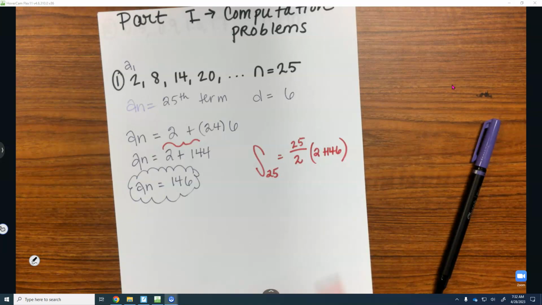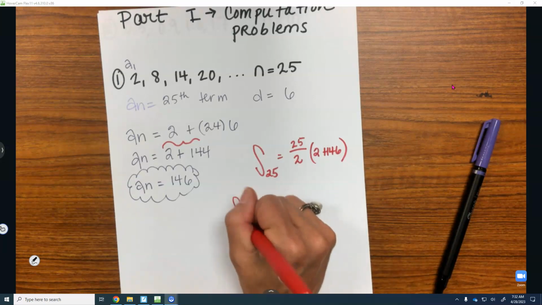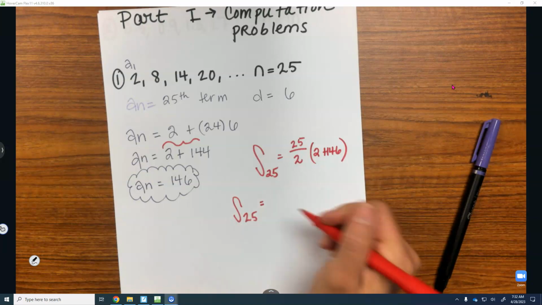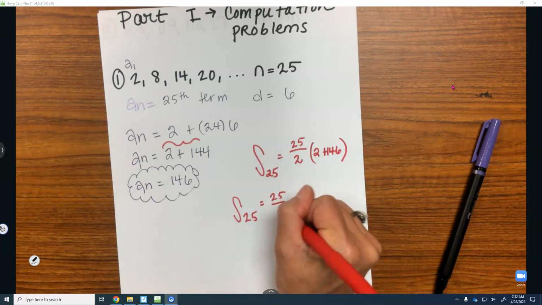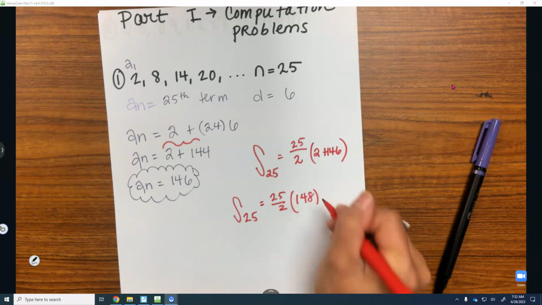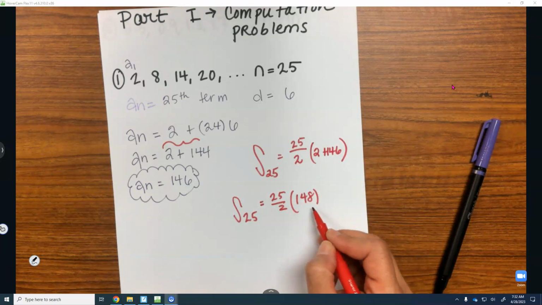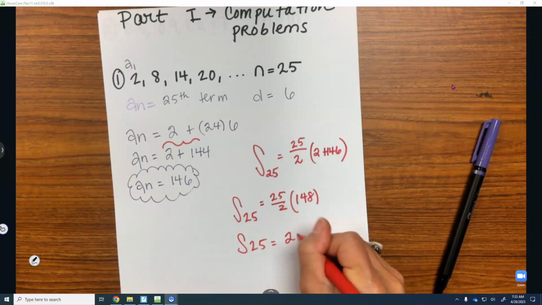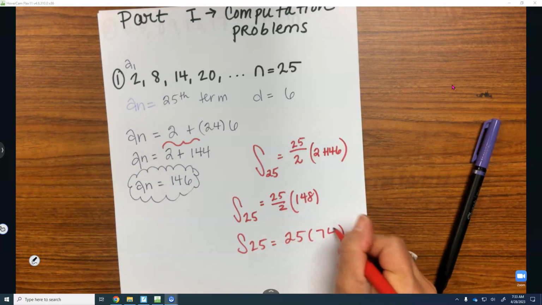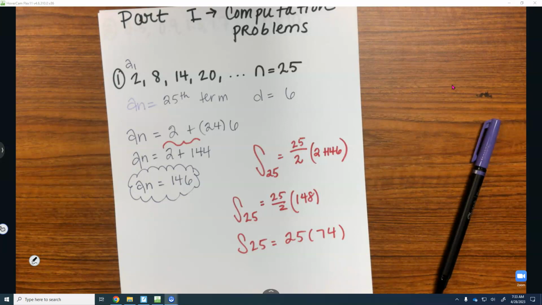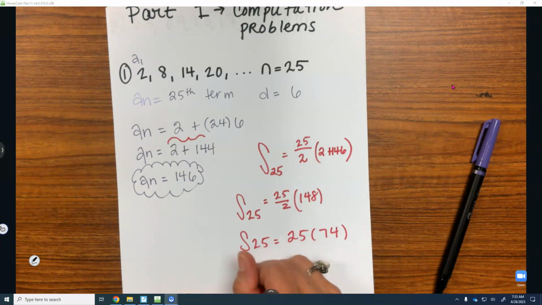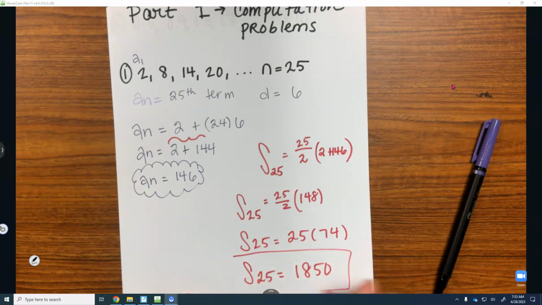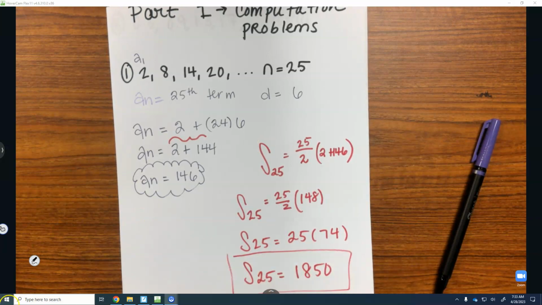And then we're just going to do the math, and that's going to be the answer. So seriously, guys, it's just plugging in a formula. And I'm up here without a calculator. Let's see how far I can take this. 2 will go into 148. So this is going to be 25 times 74. What'd you guys get for your answer? 1850? Okay, good. So that's the right answer. So we're going to box in 1850. And that is the partial sum formula.